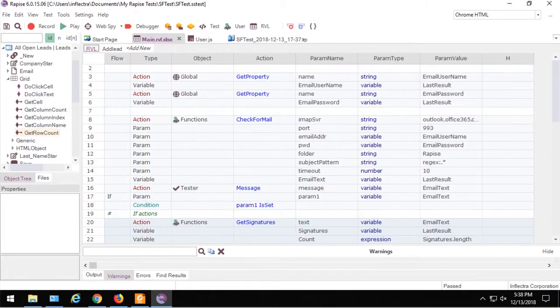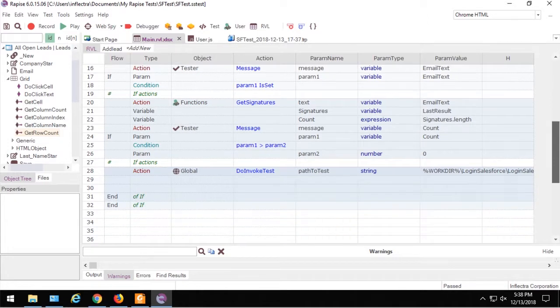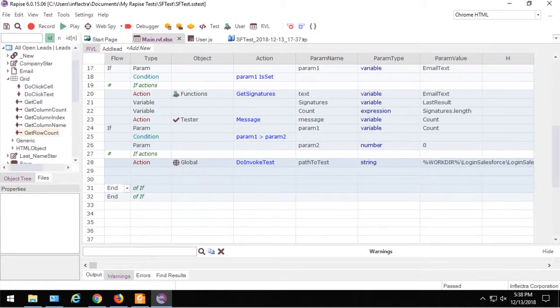So let's go to the main RVL, and now we are ready to loop through signatures that were recognized by this text miner service. So here I will create a variable that I will use in the loop. Let's name it index. It will start from 0. And now I can create a loop.